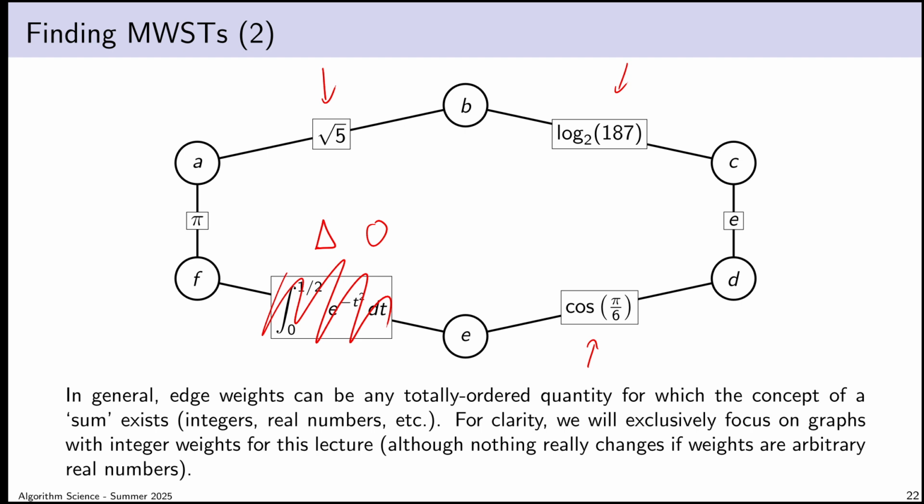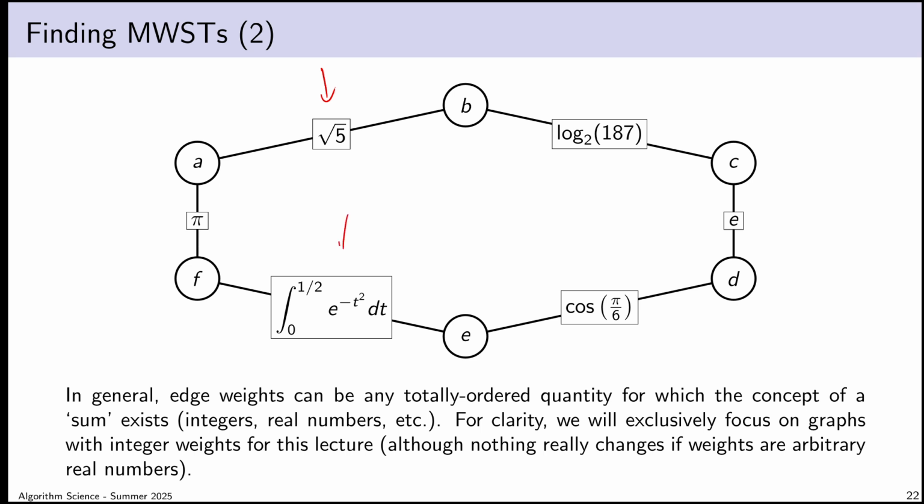Now, in this context, when we talk about minimum weight, I suppose that for the edge weights to be meaningful in the context of a minimum weight spanning tree, I need to be able to add them together to produce a sum, and I need that sum to be some totally ordered quantity that can be minimized. That is to say, I guess I need the edge weights to be numbers. So in this context, the edge weights can actually be any number we want. In theory, at least for the minimum weight spanning tree algorithms among the ones we cover today, it's fine for the edge weights to be arbitrary real numbers, even irrational numbers, even things like the square root of 5. However, for our purposes, nothing really changes if I go from integers to real numbers.